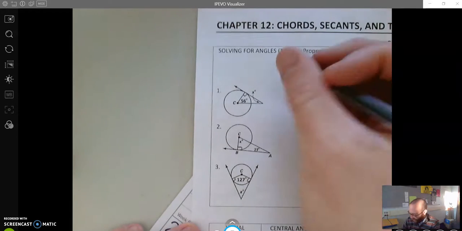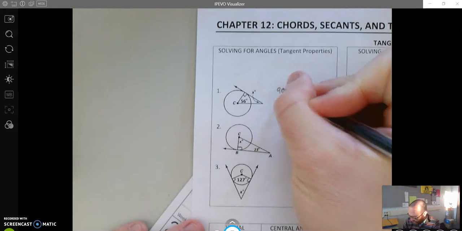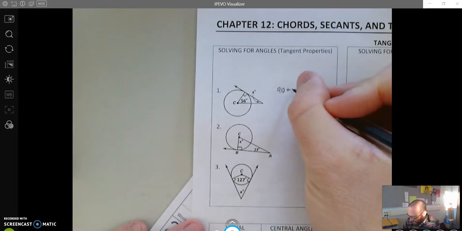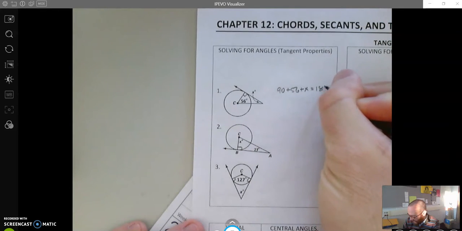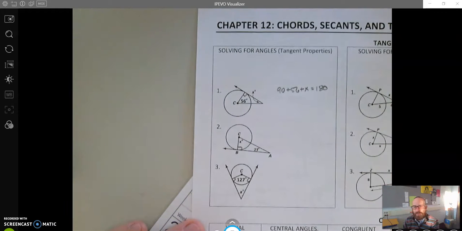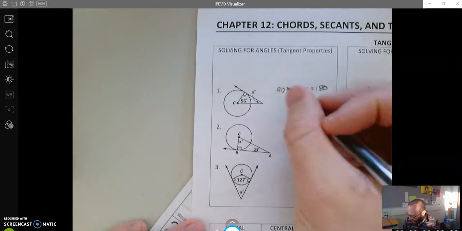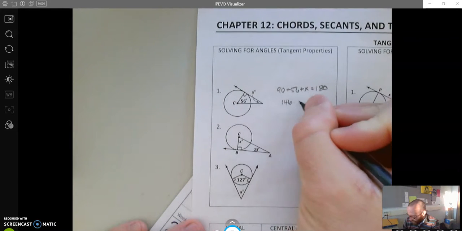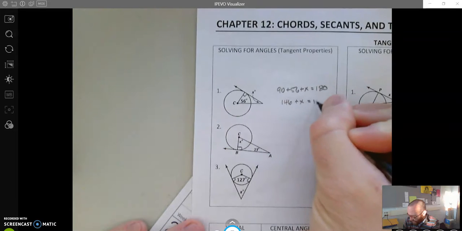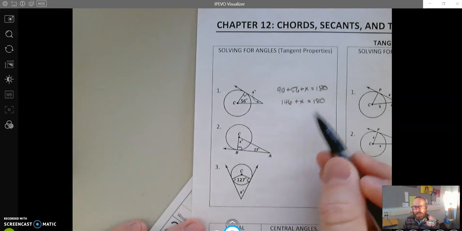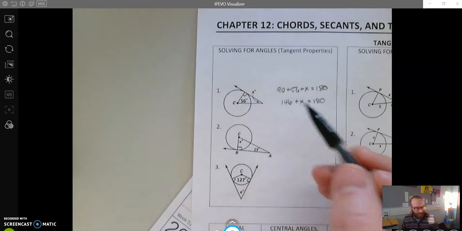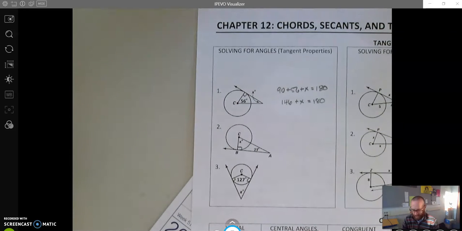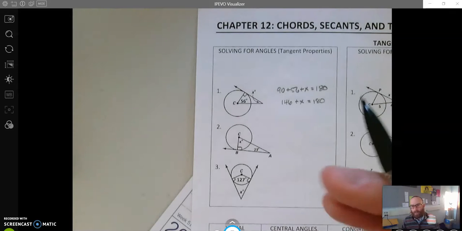So in this triangle, it was the 90 degrees plus the 56 degrees plus x, and that has to add up to 180 degrees. If we combine those, we get 146, and we're just going to subtract that from 180. We have 180 degrees to use. We've already used 146 of it, so we do that subtraction, and I believe that gave us 34 degrees.